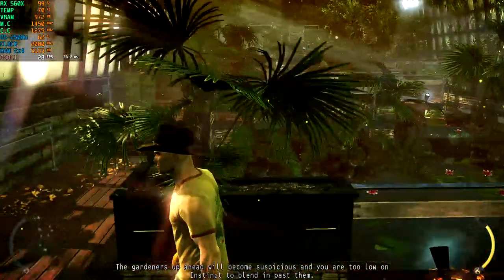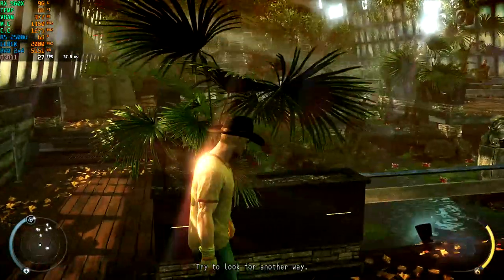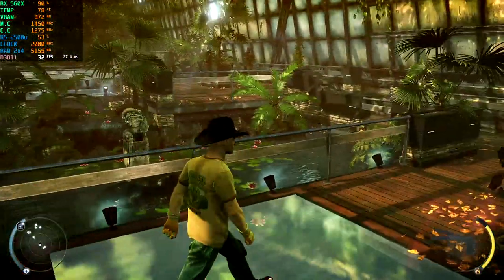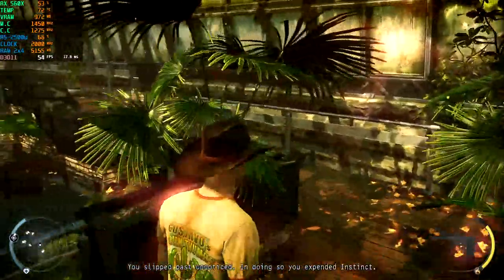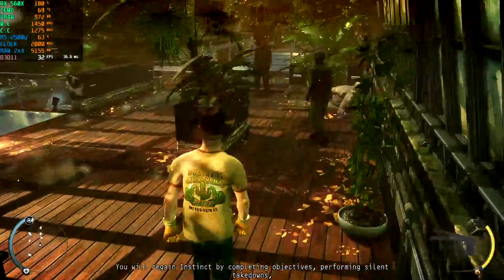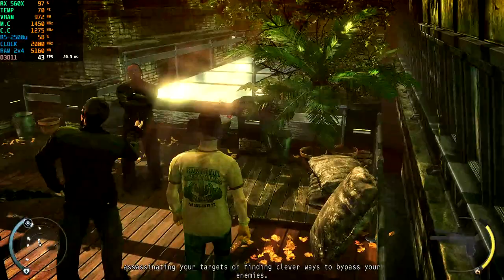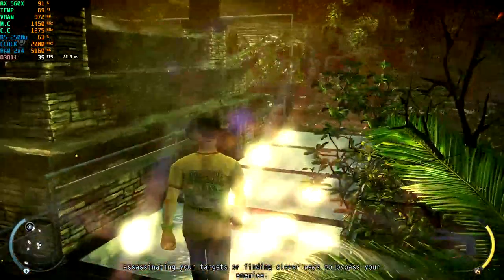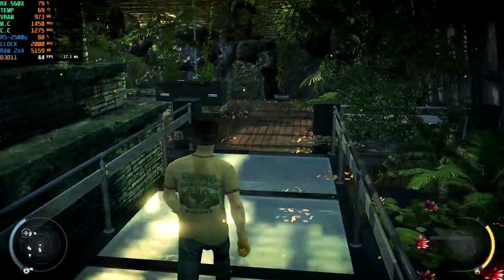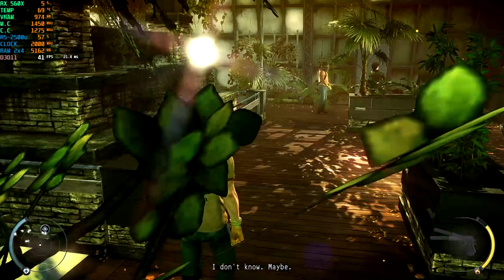The gardeners up ahead will become suspicious, and you are too low on instinct to blend in past them. Try to look for another way. You slip past unnoticed. In doing so, you expended instinct. You will regain instinct by completing objectives, performing silent takedowns, assassinating your targets, or finding clever ways to bypass your enemies. Bit odd, don't you think? I don't know. Maybe.